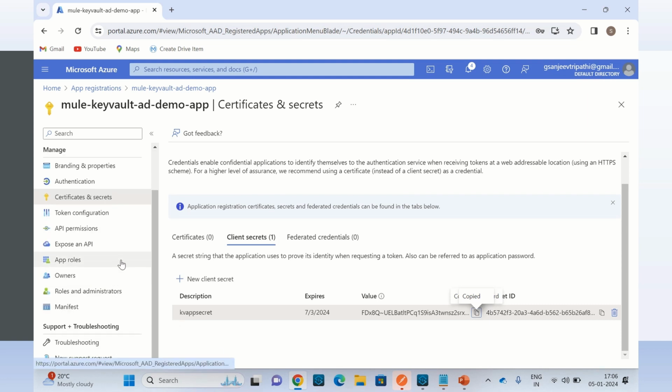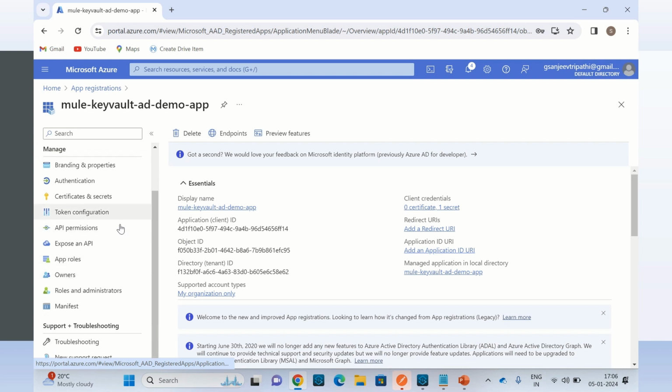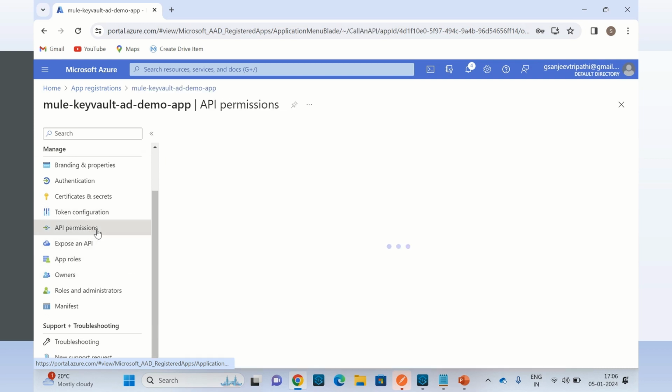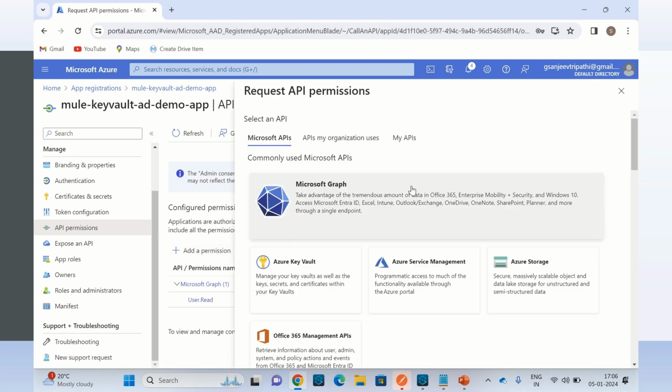Now I will add API permissions. Click plus add permission. Now I will add the Azure Key Vault permission to this newly registered application. So I will click this Azure Key Vault.